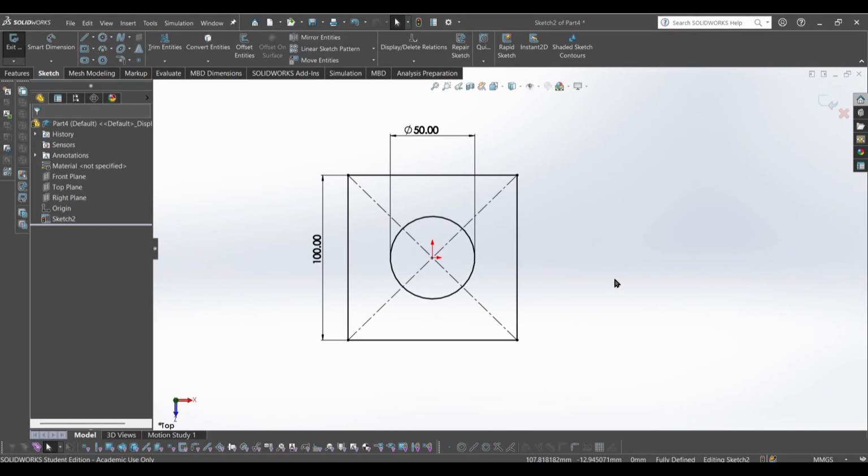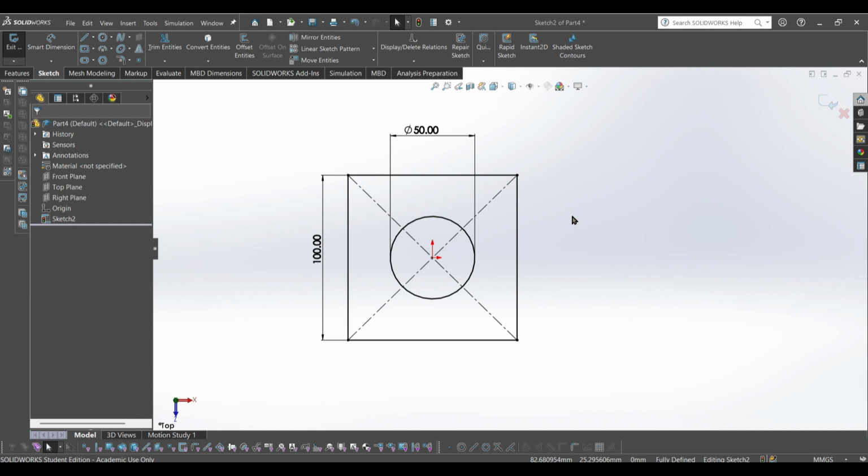The next tool that we're going to learn about is the mirror tool. And the mirror tool can work with both entities and features. So when you're using the mirror tool with entities, you use it mainly to save you time. And when you're CADing parts for practice or just for FTC, you're going to be using the mirror tool a lot.